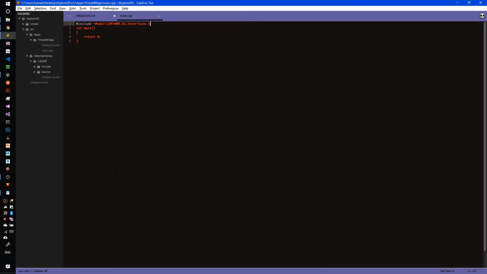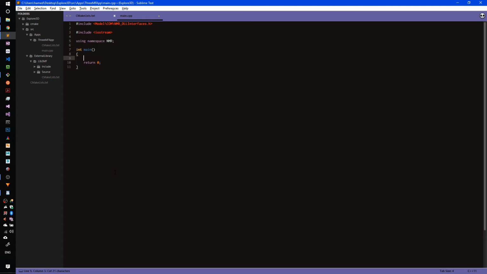Okay, the namespace for Lib3MF is called NMR, so I'm just going to add that. I'm also going to add iostream. Okay, put this here.